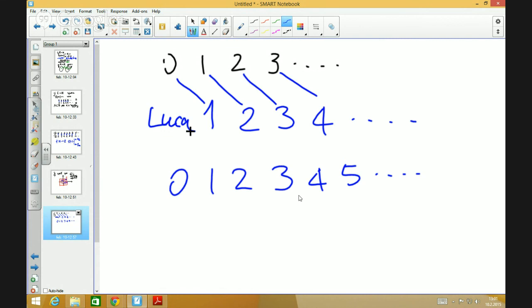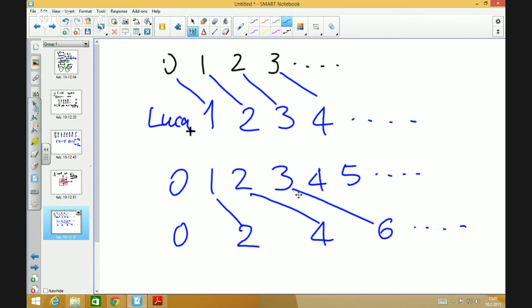Sure, I got room for you. What does he do? He creates space for them. He says, you are a guy from room number 0, you stay at 0. Guy from room number 1, you go to 2. Guy from room number 2, you go to 4. Number 3, you go to 6. And you see the pattern. All the odd number rooms become free. So there is room for all of the guys on the bus.